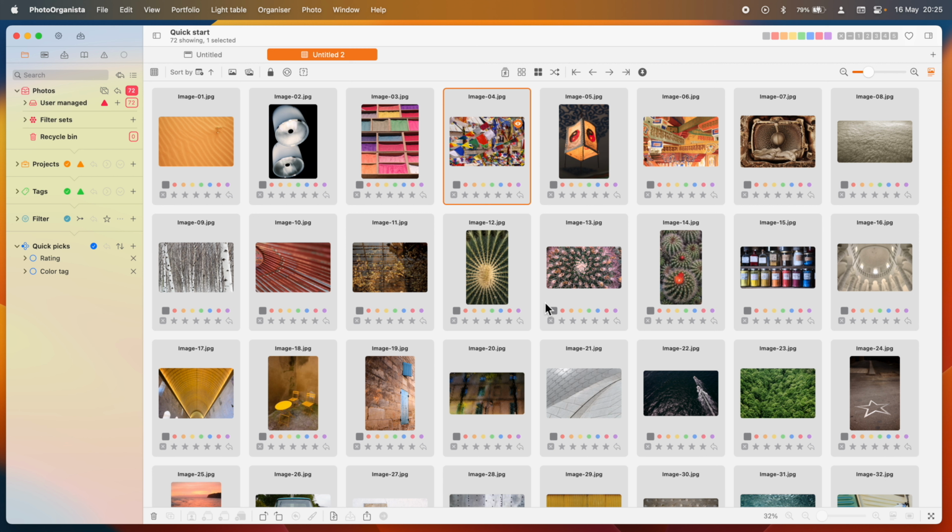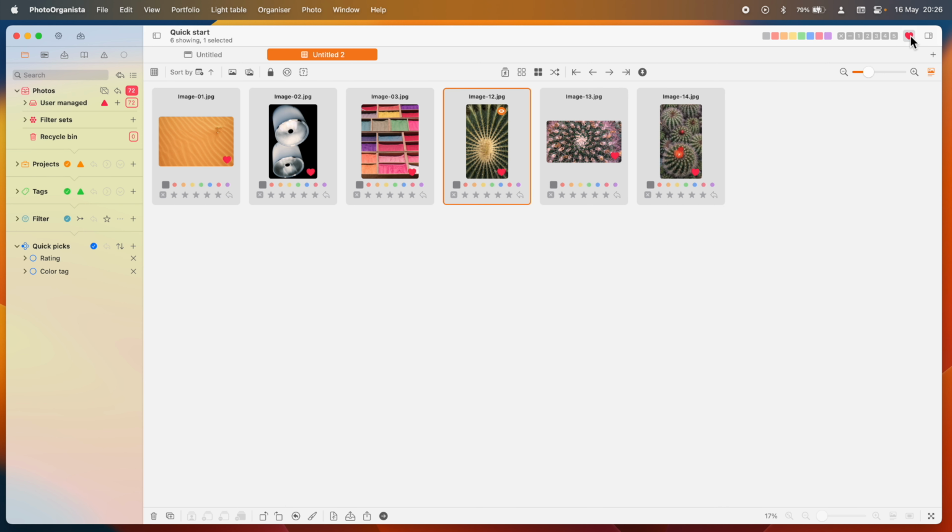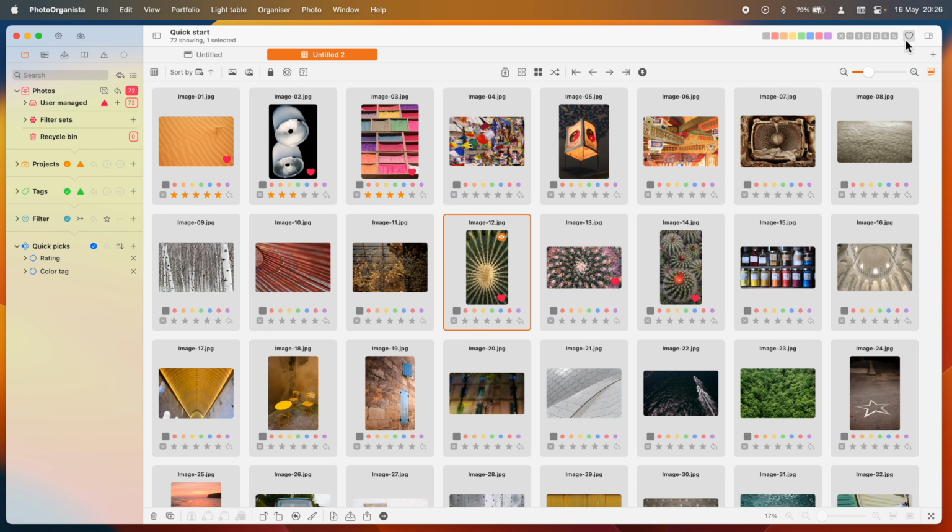Our next task might be to decide which are our favourite images. Hover over an image and use the favourite flag. If we only want to see those that we've given the favourite tag to, use the snap filter in the top right hand corner. From here we might want to give them some ratings. Let's go back to the full set.